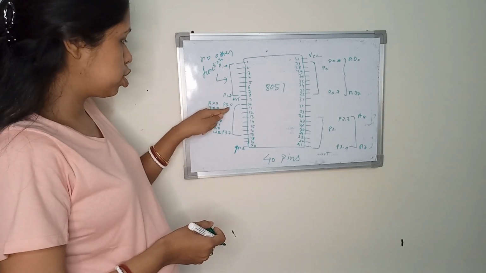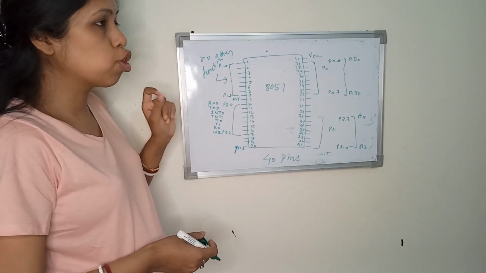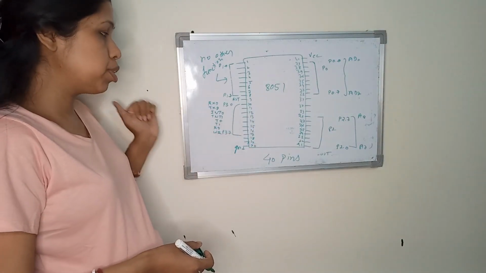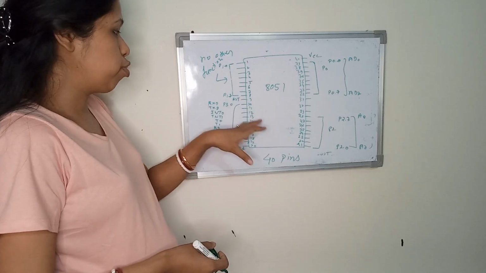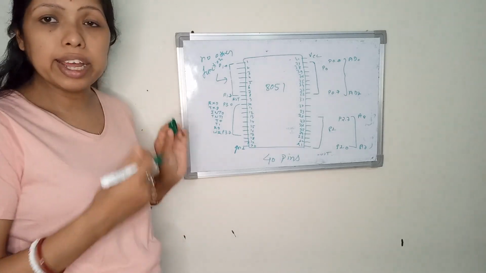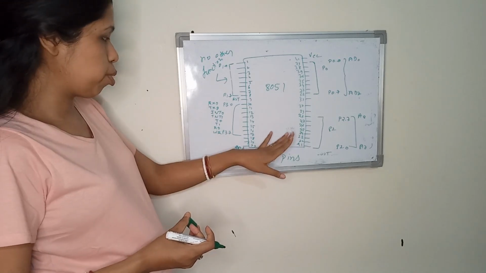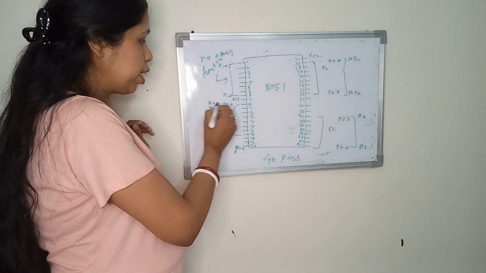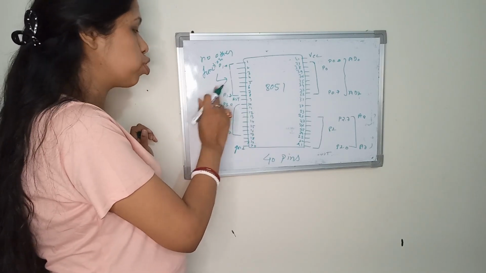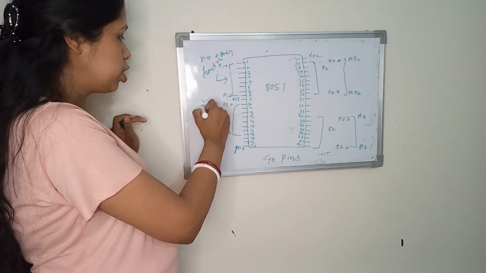First is port 3.0 RxD and TXD, which gives you serial communication. You can transfer data serially through the 8051 microcontroller. When you transfer data serially from the 8051 microcontroller, you need to transfer through pin number 11, which is associated with the TXD. If you want to receive serial communication from another device to the 8051 microcontroller, you need to connect that device with port 3.0 or pin number 10. This is the RxD. These two are completed.